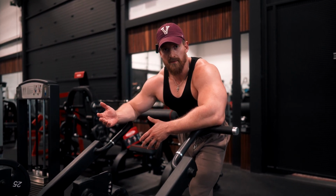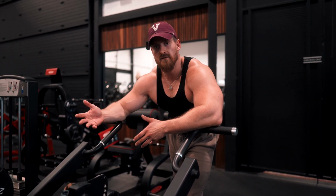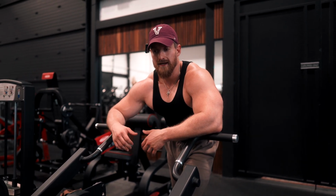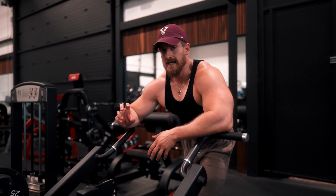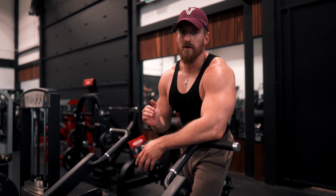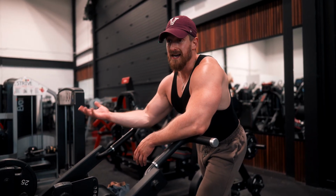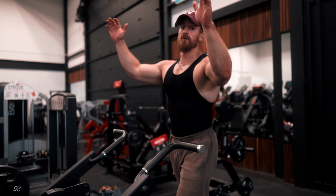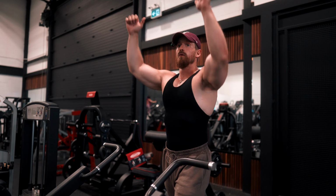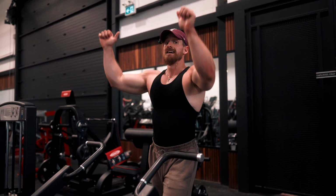Is it on the cusp of cheat reps? 100%, yeah. But if it's controlled momentum, in which case Arnold definitely was controlling his momentum when he was training, it's actually not that big of a deal because he's almost intuitively training to target and load more of that lengthened range in a lot of the movements that he picks, right? So for instance, in the actual example of the video, it showed him doing lat pulldowns, and you could see him jerk that weight up, but catch it at the top here where there's minimal, if not very little, resistance on your lats in this position.